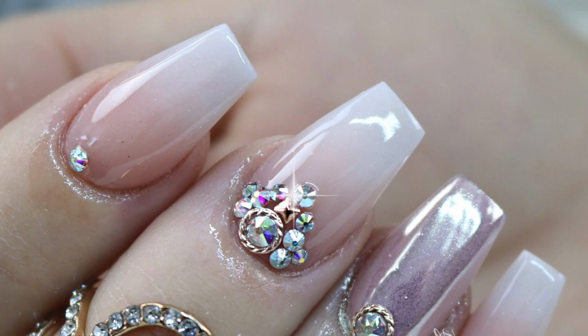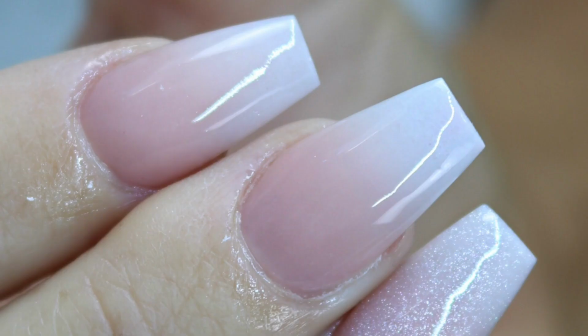It's not too bright, so any cover pink you use over it fades so effortlessly. I've tried other colors, other off-whites, and I've tried other stuff. This one's just the best. So for me personally, I love this one. It's probably my number one most used color in my entire studio.